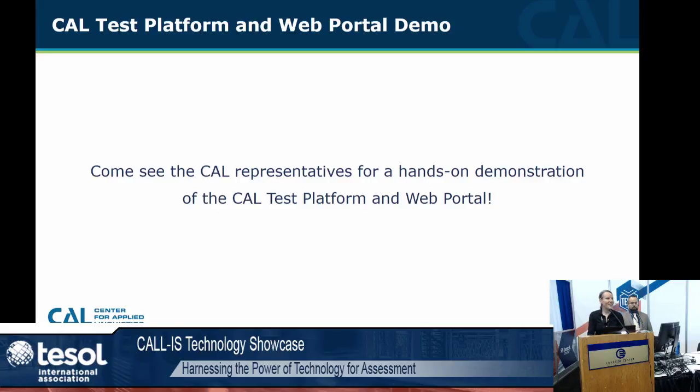So our main idea for this time was actually to do a hands-on demo with you so that you can come up and actually use the CalTest platform and see how it works. We'll do one main demo up here on the screen for you just to get a feel of what it looks like to use the test platform. And then we have a tablet and a laptop up here for you to come try it out as well. So we'll run through the main one up here, and then we'll give you a chance to do some hands-on use of the platform.